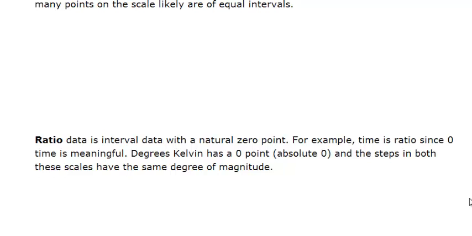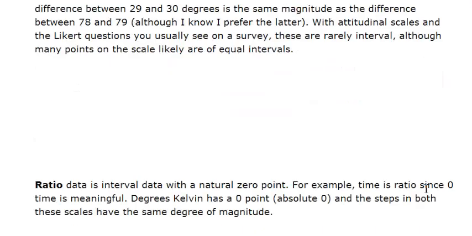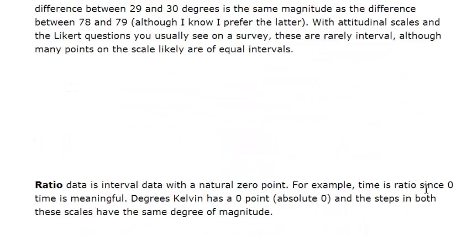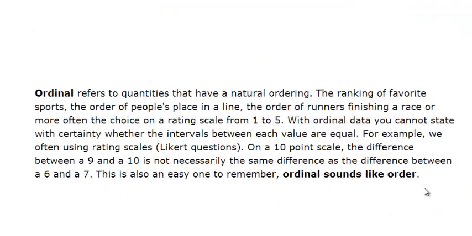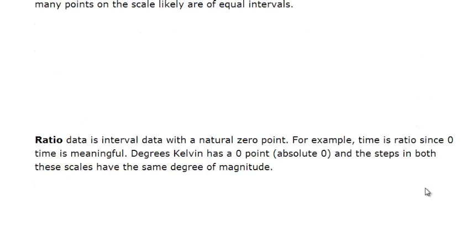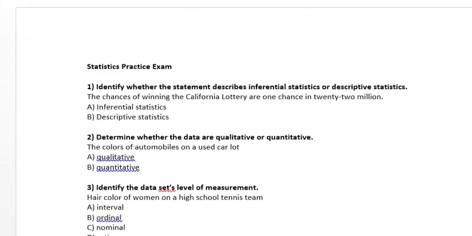Anything that starts at 0, like 1 minute, is interval data, but that starts at a 0 point. Not a contradiction from interval data. In fact, ordinal, interval, and ratio are all really the same kinds of data, but they have different characteristics. Ordinal is any list, any ranking. Interval is something that has any particular benchmarks that you're measuring. And ratio is also interval, except that it starts at a natural 0 point.